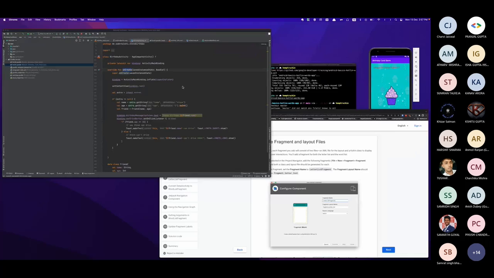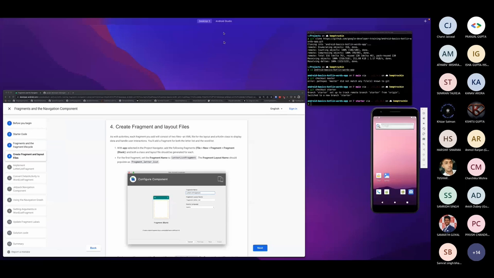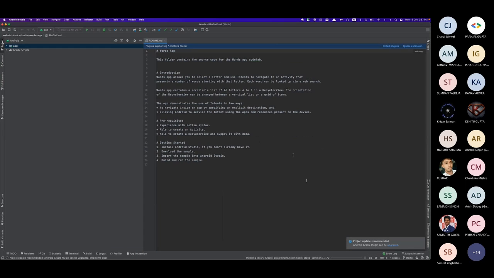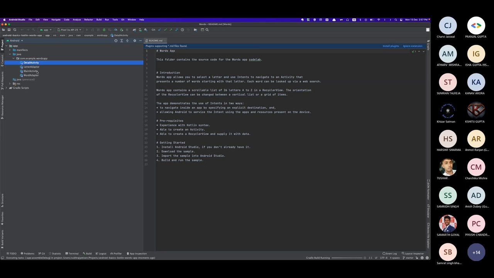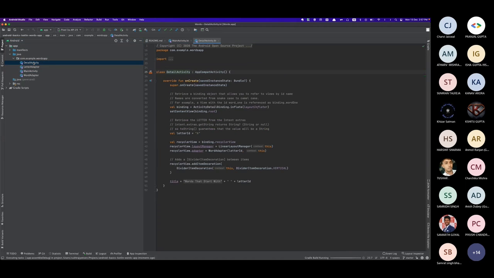Let's see if our app is ready. Okay, this is the birthday app, which you can close for now. Where is the other? Okay, it's here. So I think it has finished syncing for the most part. So let's try running it. And let's also take a look at the code. So in Java, we have the package. Okay, so we have something called MainActivity. And we also have a DetailActivity.